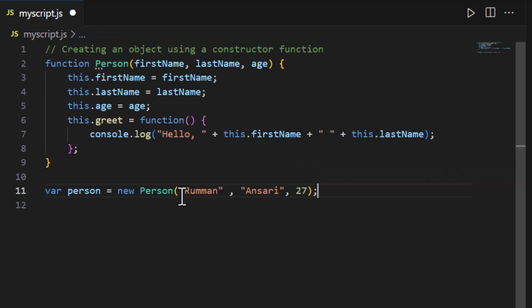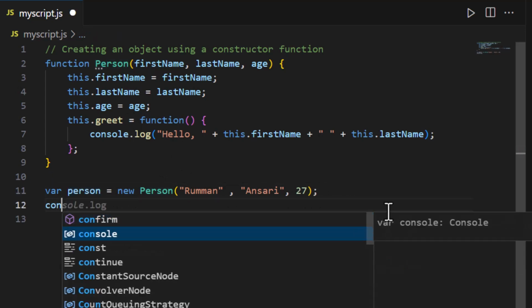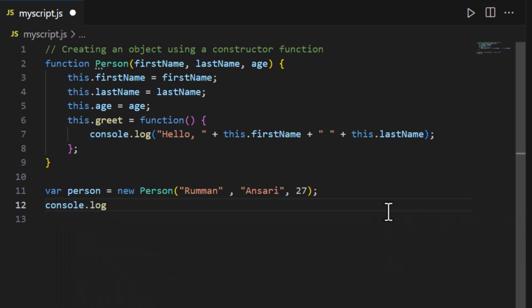Now if you want to access this particular first name, last name, and age, then using the person object you can also do that. So let me console log it, then it will be easier for you to understand. Like the previous one, we have also accessed the first name and last name through the object, right?